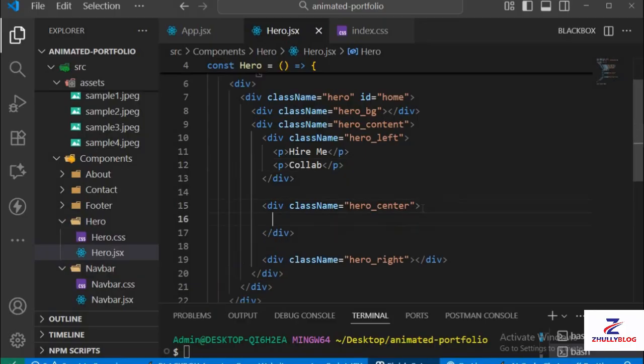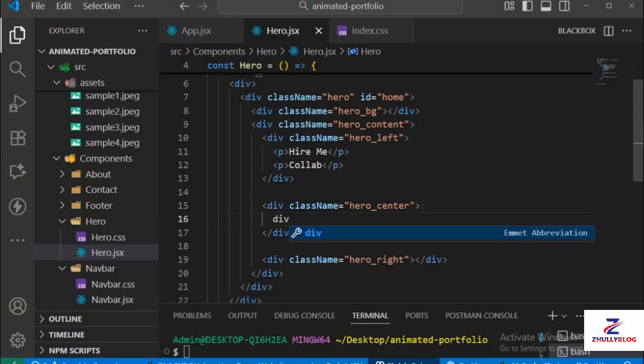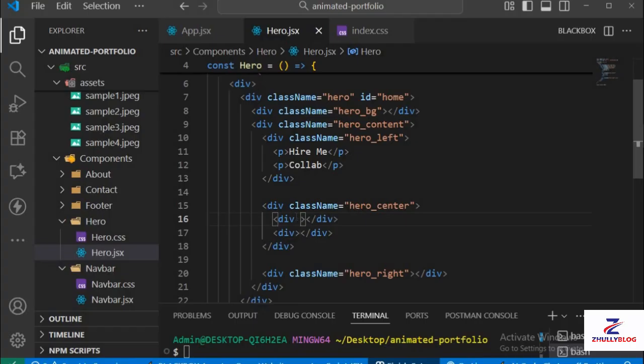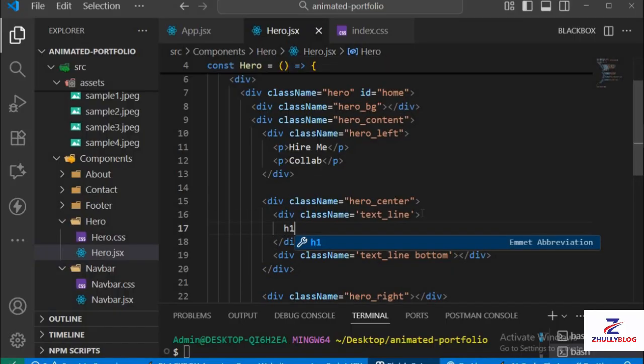Now, to the center, we're going to have 2 div tags. The first div tag will take this class name of text line for the first text, and the second one text line as well, but this is for the bottom text. In the first text line we'll have an h1 tag with the name.